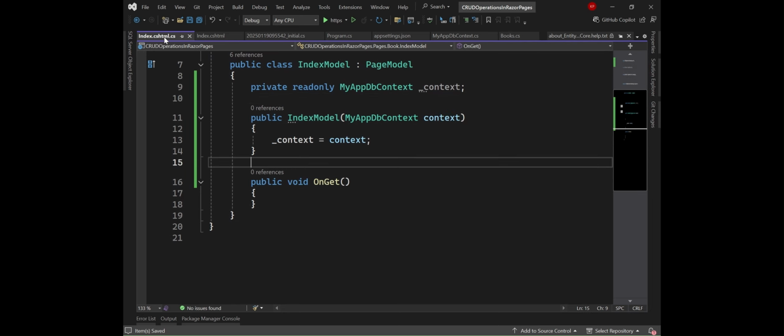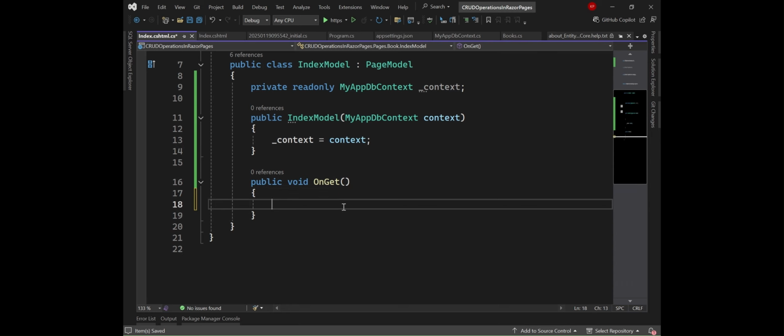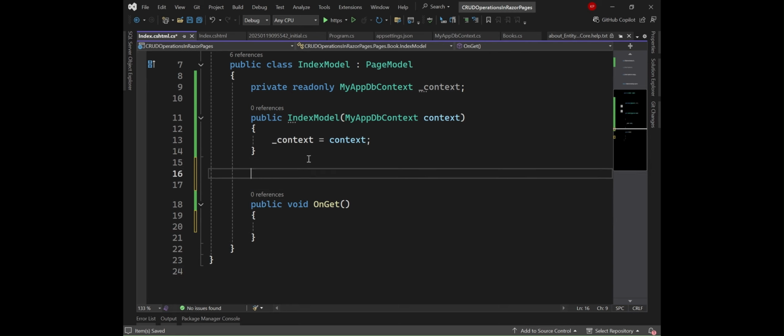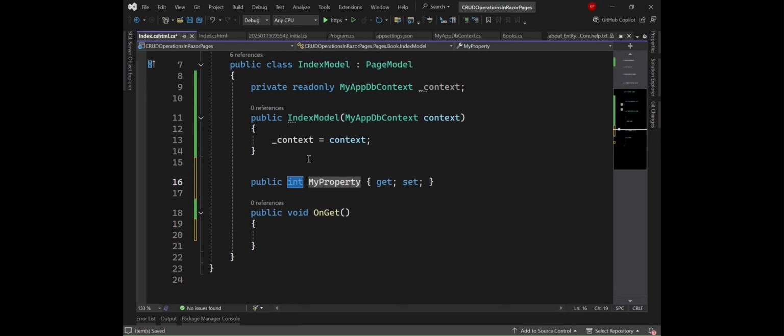When the index page is called the first time, the get method will be called. Here we are going to read our books. Before this, let me declare my books property. Here I'll get the list of books.